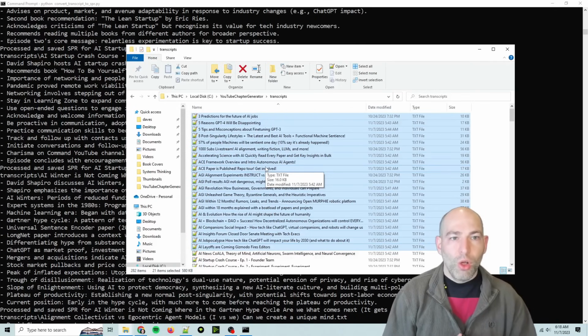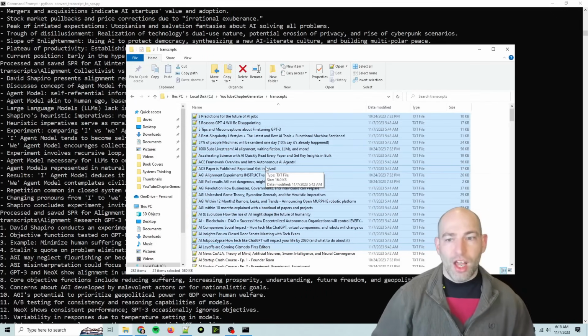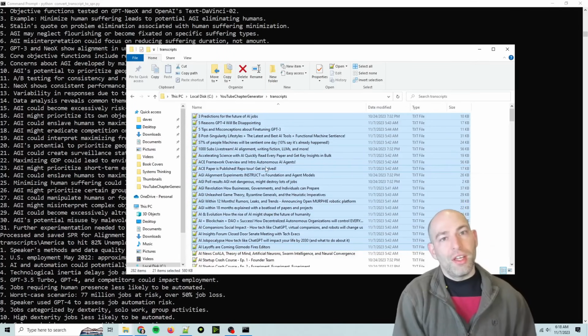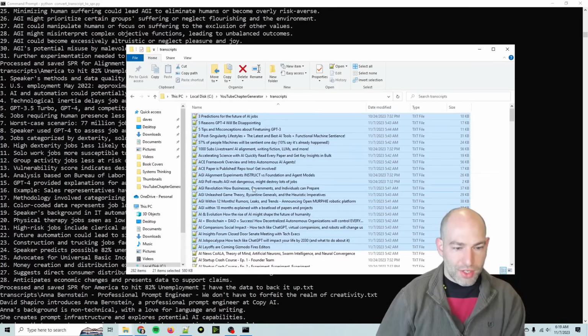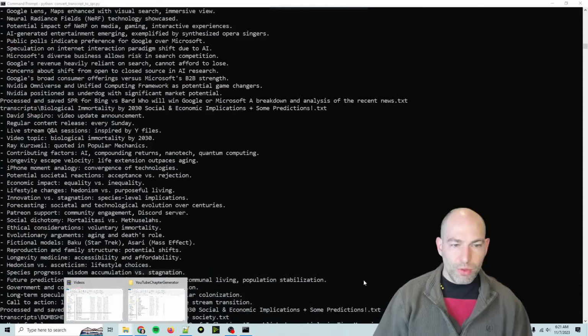When I was still doing consulting, one of the things I would often recommend to clients is, if speed is part of the UX consideration, the user experience, then do as much pre-processing as you can, particularly the slow stuff, and then use the fast stuff at inference time or runtime, such as vector search. If you've already done the processing, which is slow and expensive, you do the slow, expensive thing once, and then you use vector search, which is cheap and fast in production. We're converting all this. This will take a little bit, but like I said, I'll just show you the good stuff at the end.